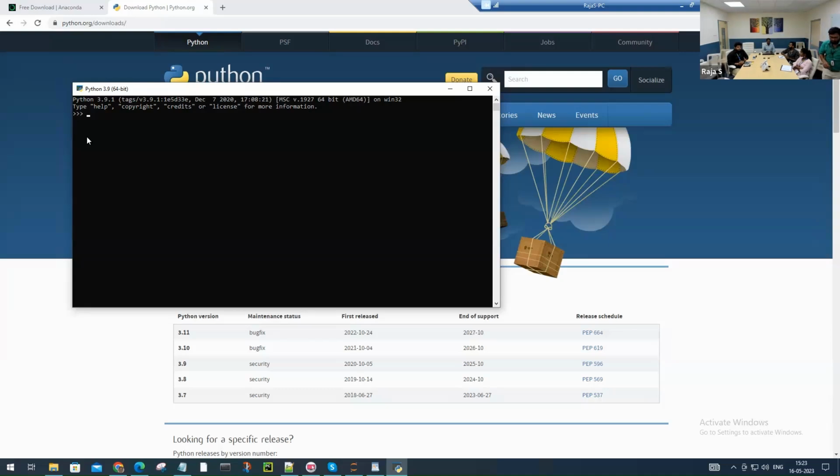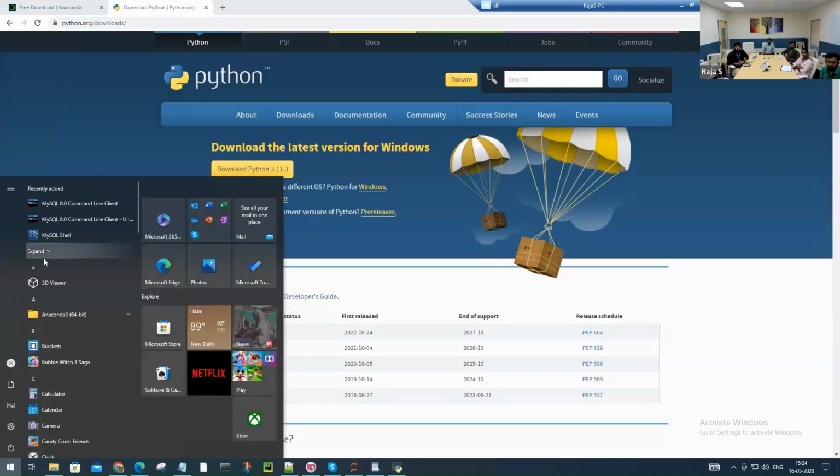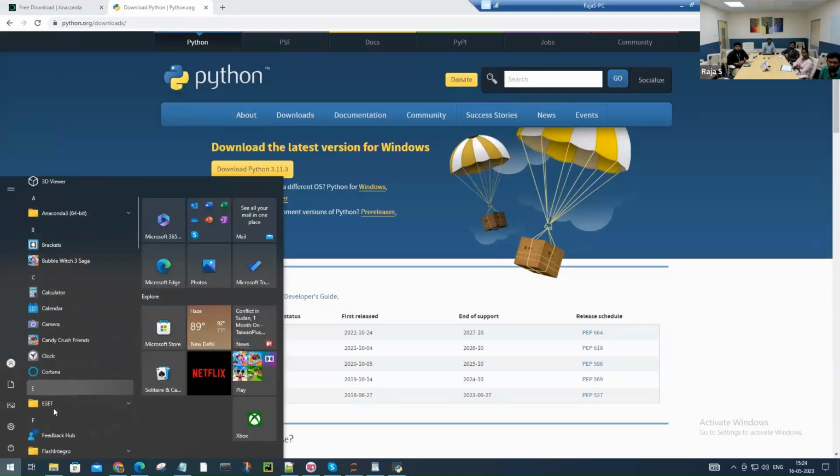You just type the command, execute it, and it gives you the result. That is why it is called an interpreted language. So this is an interactive shell, and you can also write a program in a file editor.